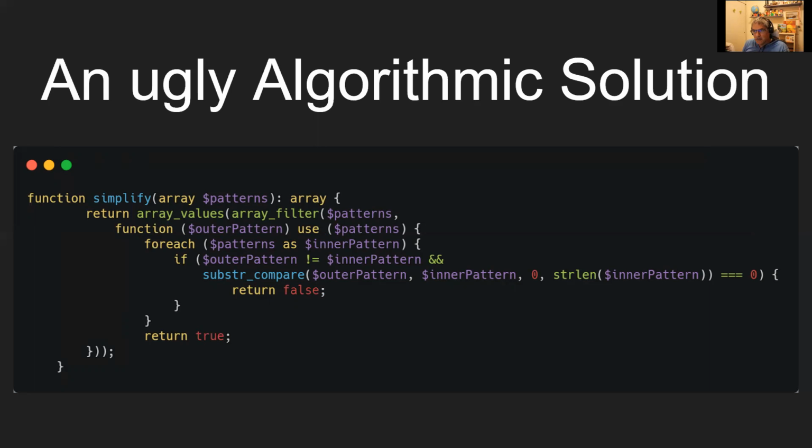Two nested loops search for redundant patterns. When iterating, we see if it is included, then we remove it. It's not clean code, it doesn't matter. We don't have enough confidence to refactor yet. We are learning from the domain. However, we notice it is ugly, not very declarative, not very performant, and too complex.